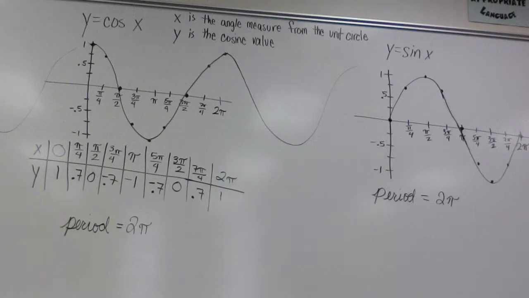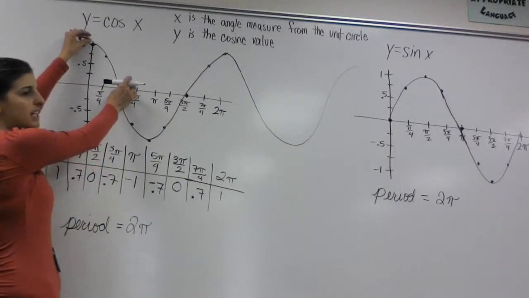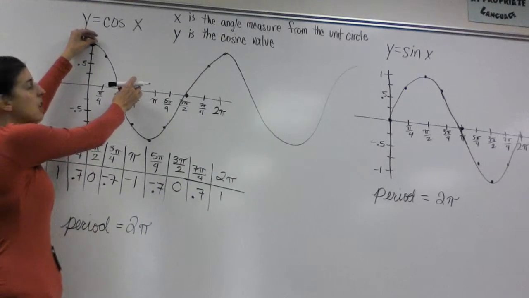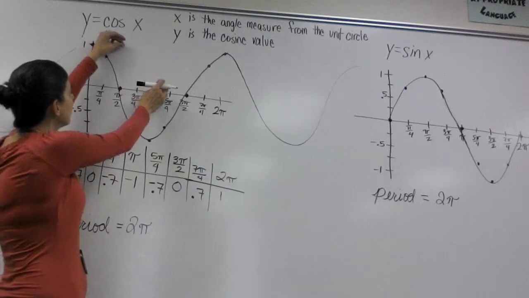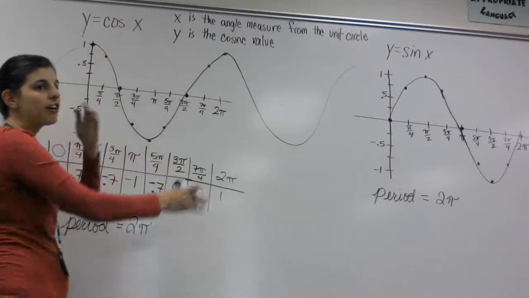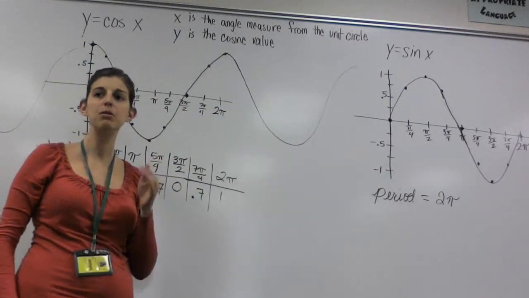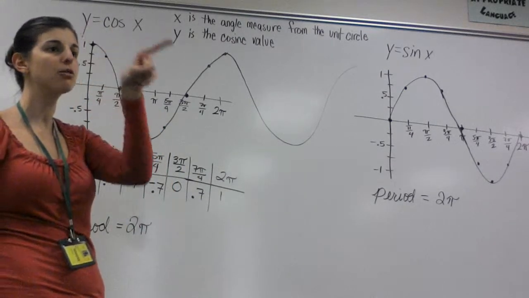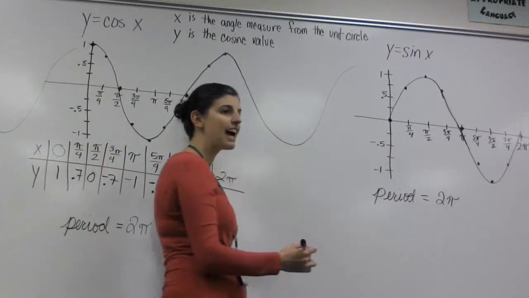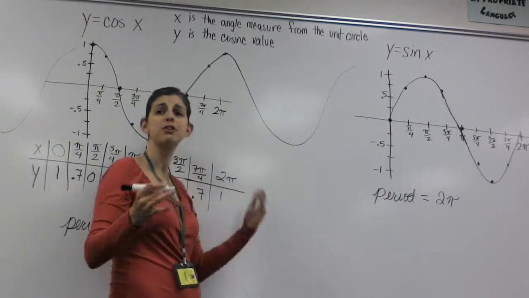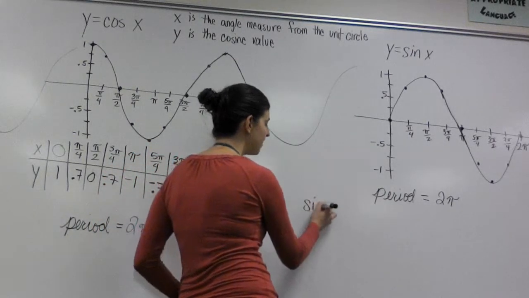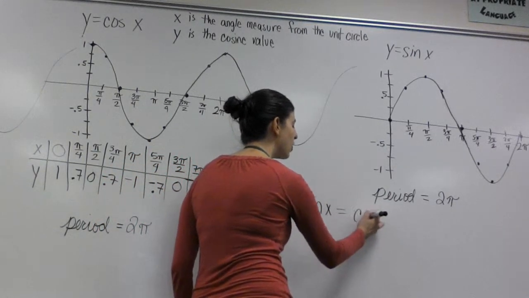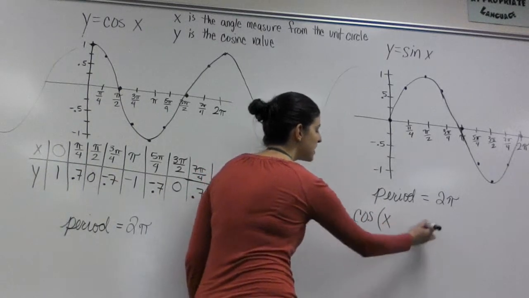Not even pi. It would be 1/2 pi, because look, if you take these 2 points as kind of whole place values, you need to move them over to right here to make the sine graph. So your sine graph has actually moved your cosine graph over pi over 2 units to the right. Let's go ahead and express that with transformations that we learned in chapter 2. Okay, so the sine of x will equal the cosine function shifted pi over 2.